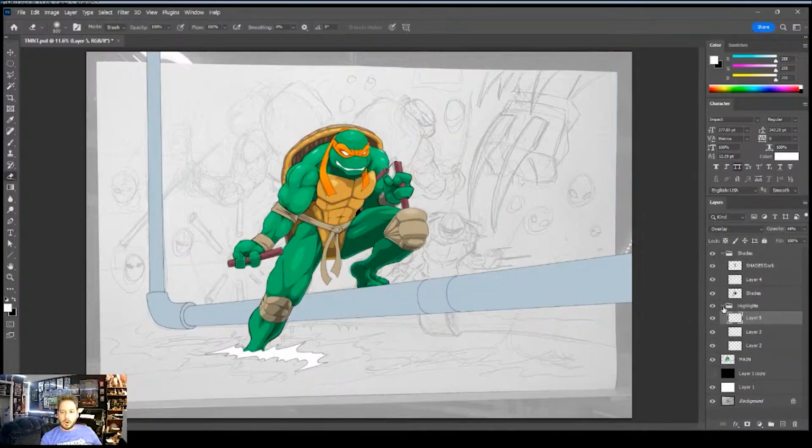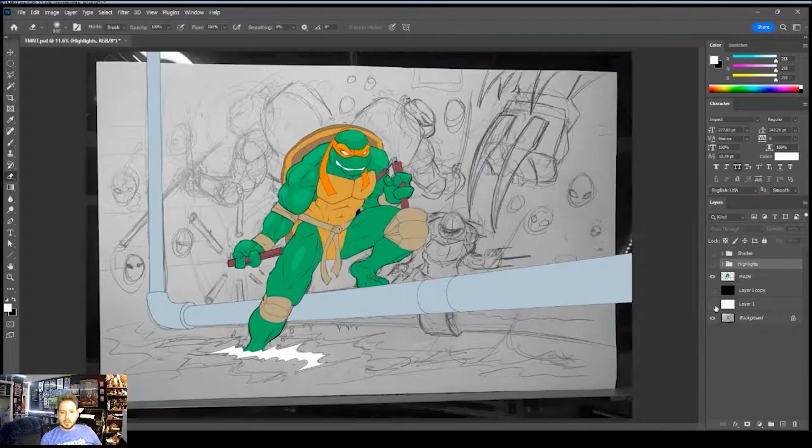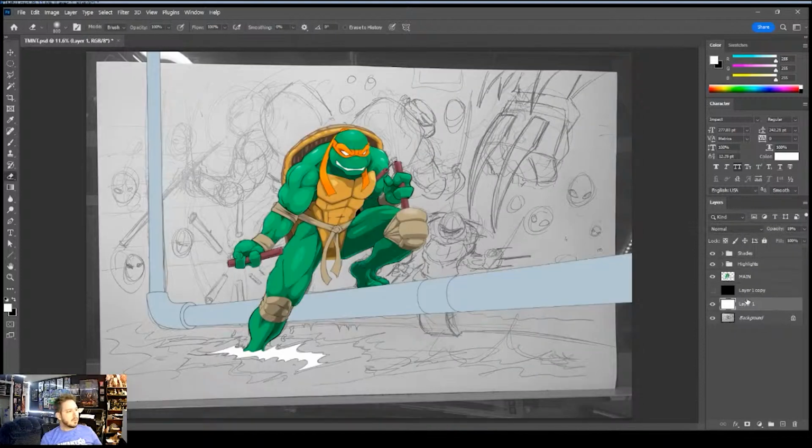Let's see where we were. So we were close to here earlier, and we added our shades and we added our highlights. Pretty cool. But yeah, I think that looks really good. Let's see what it looks like without the color on there. Highlights, shades, and highlights. That's kind of fun, isn't it? Well, we'll keep that there for the thumbnail, but I think that's good for tonight.